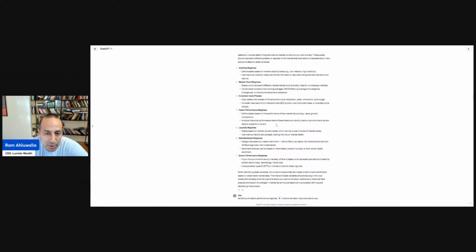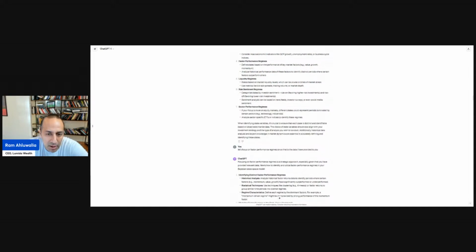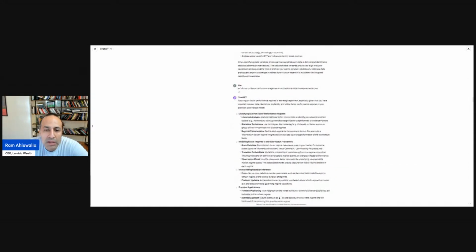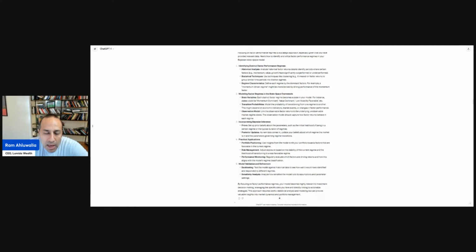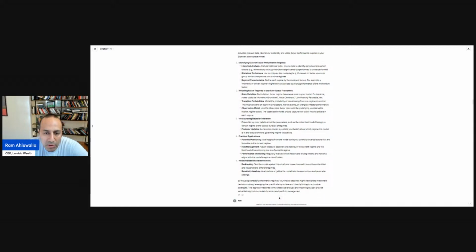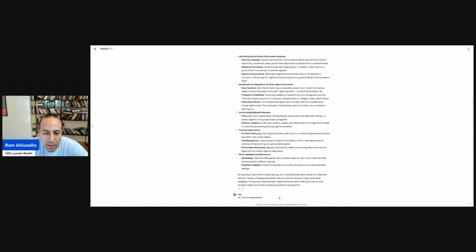I provided factor returns. I wish I had suggested focusing here because that's the data I gave it, and that's what I want to focus on. But in any case, I say, look, let's focus on the factor returns. So it says, okay, you provided that data, so we should use that data. Yes. And it lays out the step-by-step process to go build this model.